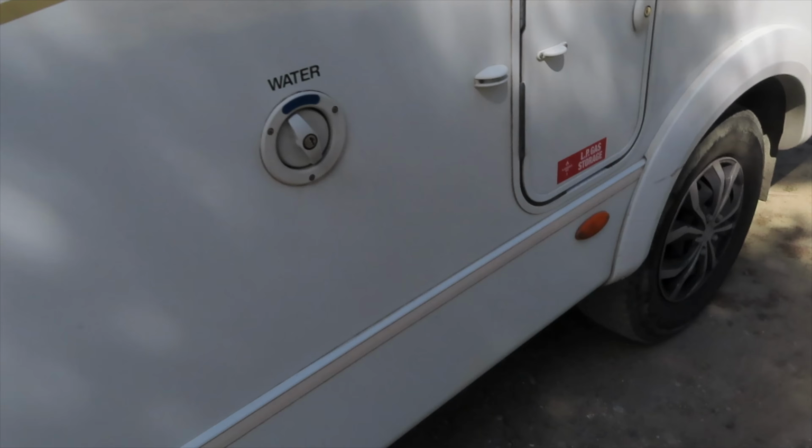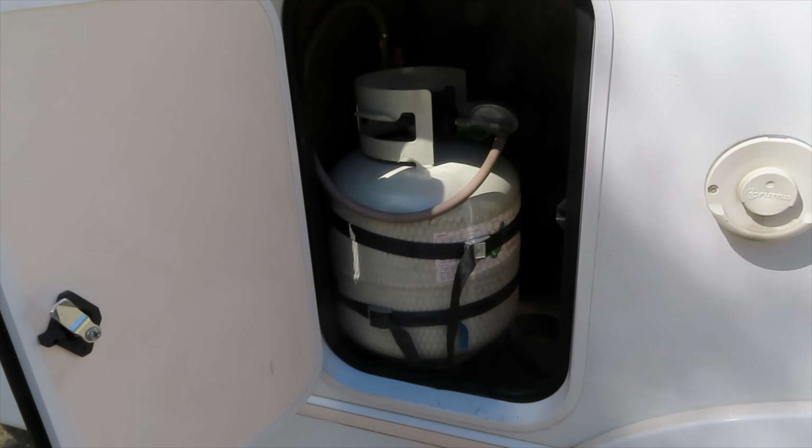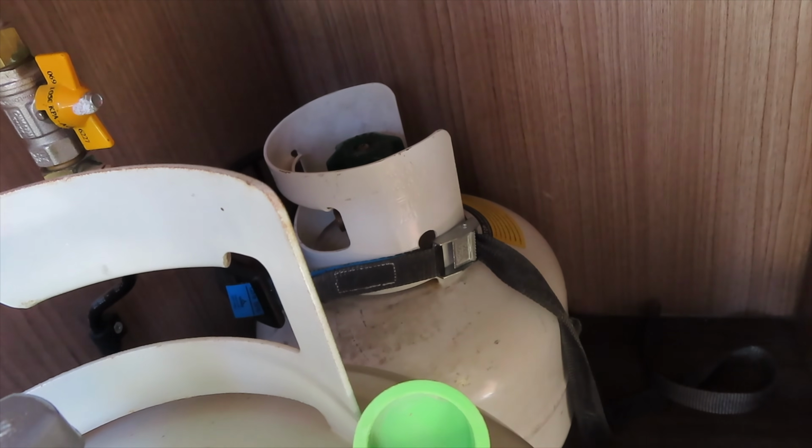Obviously, from an outside of the van perspective, you've got your cassettes, you've got your water, you've got your LPG tanks, and the LPG tanks, they've got the bigger tank, I want to say 8 kilograms, and a 4 kilogram. So the smaller one is if you run out, you can quickly swap over, which would have been useful. We actually so far haven't used that much LPG, but LPG, as you'll see, will also do the heating and can do the aircon. I can imagine that would use quite a bit of gas if you started to use that. We didn't need to use it in the end.